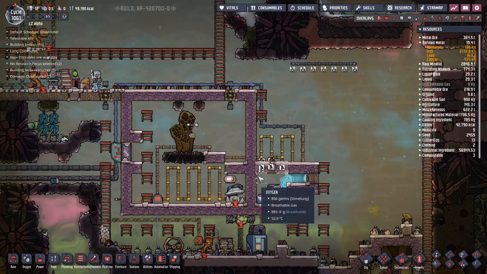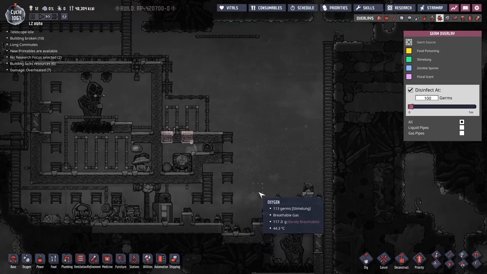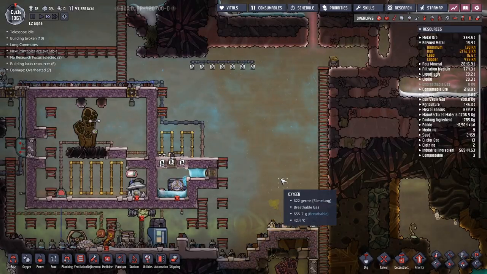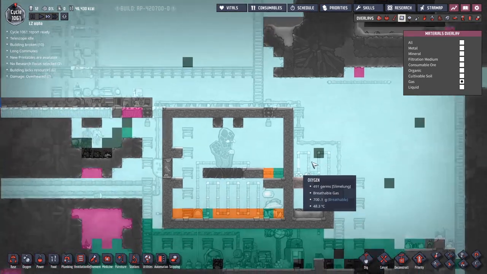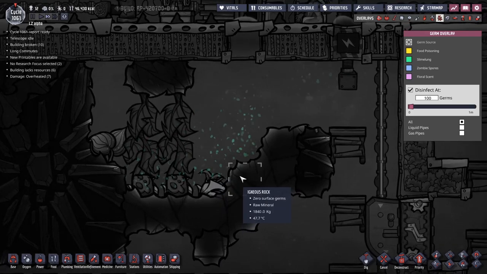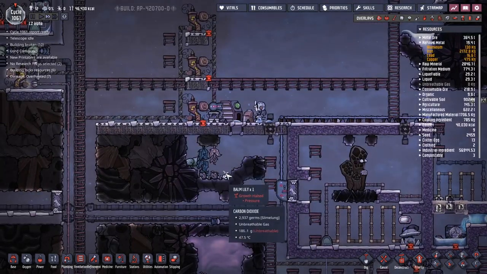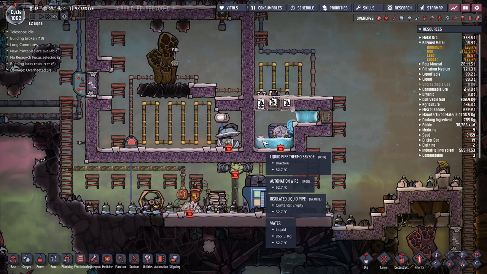The oxygen's full of slime lung. Why have we got a slime lung problem here? What's going on? There's chlorine down below. Is there any polluted oxygen? No. There is a little bit, but not much. How do you survive? Oh, in here. This is the area where it's all building up. Crazy. This may take a couple of cycles to fill up.